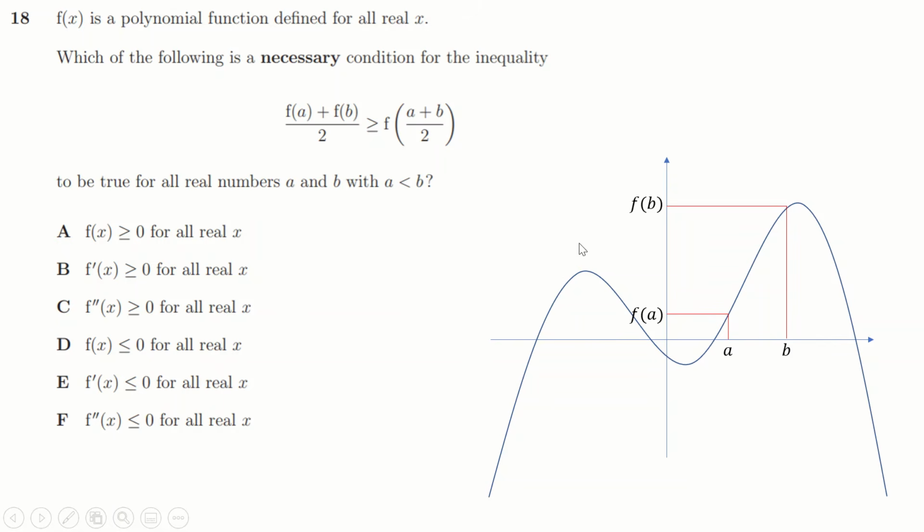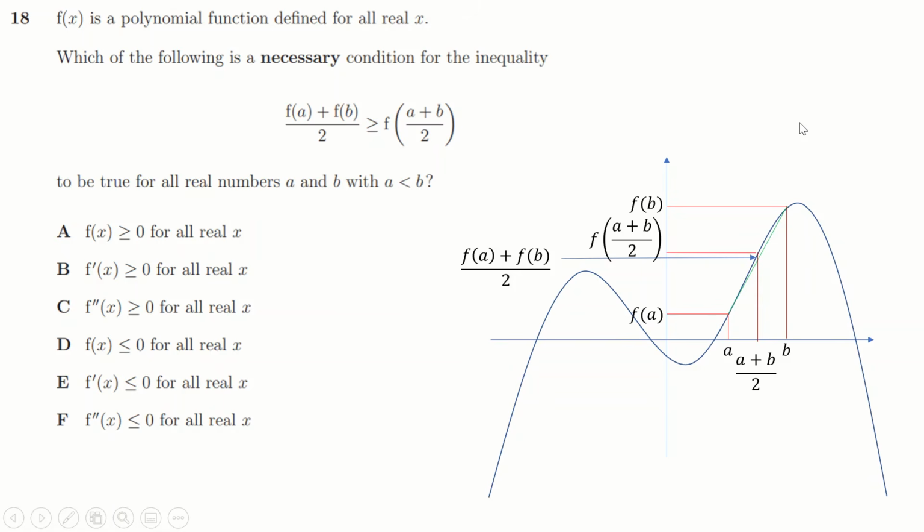Now, a plus b over 2 is, of course, in the middle of these two things here. And that means f of (a plus b over 2) is in the middle there. Now, where is f of a plus f of b over 2? Well, looking at this axis, that's the mean of this output and this output. So if I add this and divide by 2, I end up right in the middle of these two things, which isn't necessarily where this comes out. And in fact, if you draw a straight line between the two outputs that you're averaging, it's the middle of those, right? So it's just there, just below in this case.